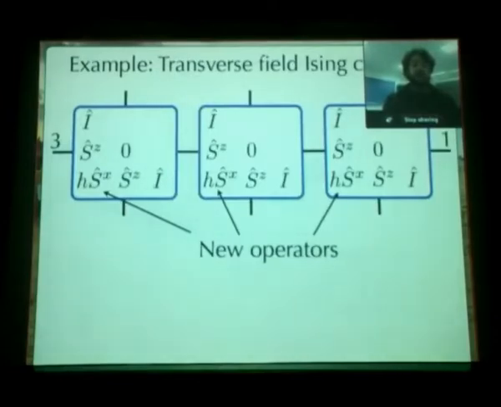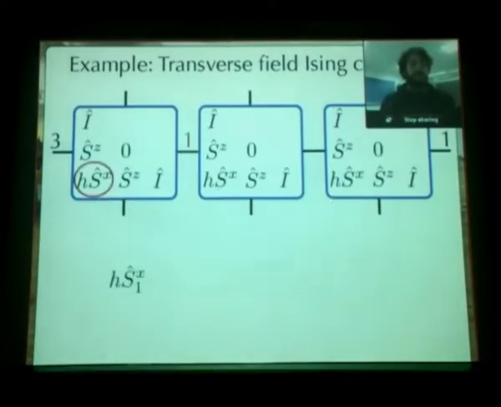So if you want to make the transverse field Ising, you just put these field terms, because they're on-site, in this lower left corner. And the way this works now, again, if we look at the terms we get, if we start on the 3rd row, we can start getting this field term in the first tensor, if you please advance. And we get the field term in the first tensor as one of our terms. It's on the first column, so we immediately go to the first row in the next tensor, and we stay always on the first row and first column thereafter because of the structure of the matrices. So we just get identities for all the others.